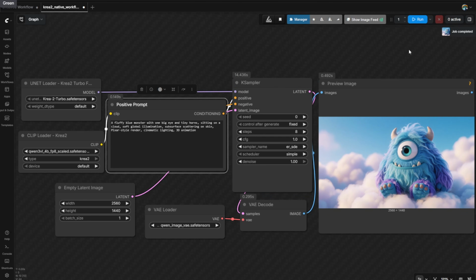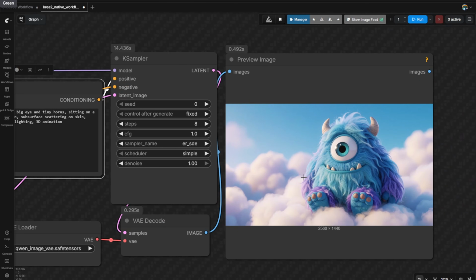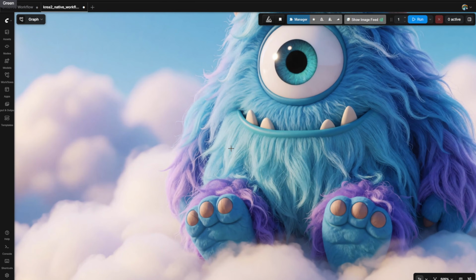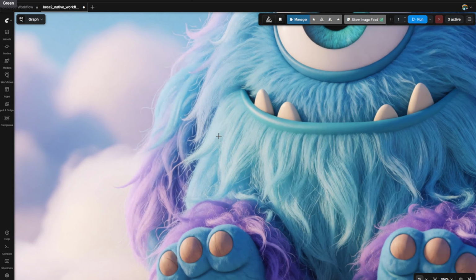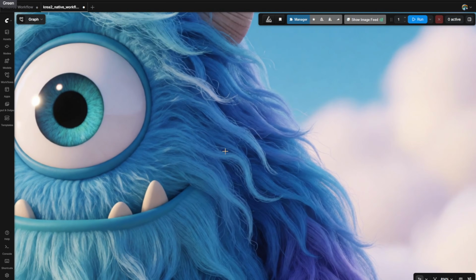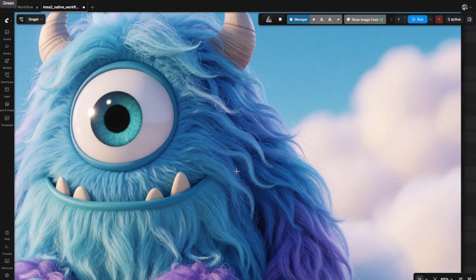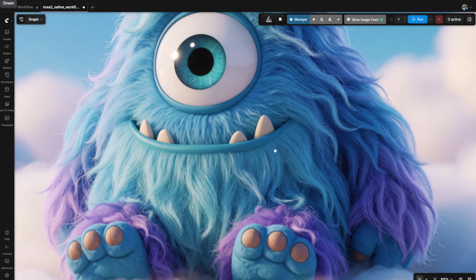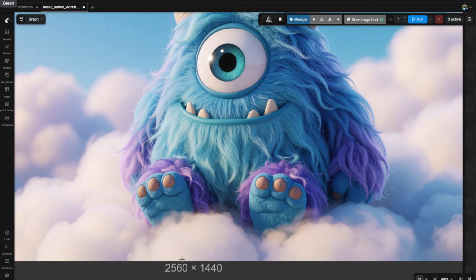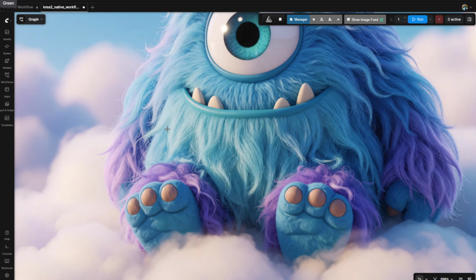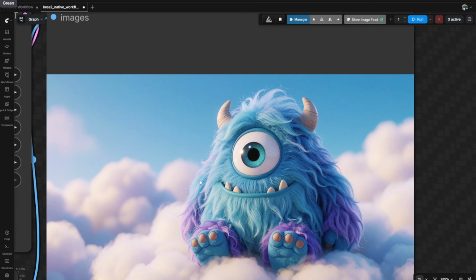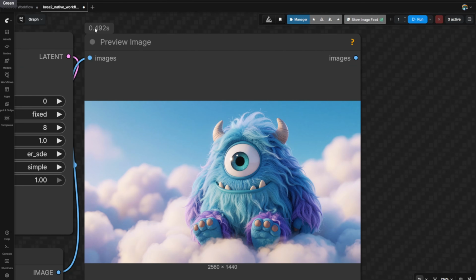And some 3D styles like this one, very close to one of the Disney characters, but it's not actually that one. As you can see, those textures and details go really well, especially the fur. I was surprised that one sampling pass creating a 2K image was able to produce a pretty decent image. Actually, this image generation model is pretty nice for 3D render or Pixar-style graphics. The 2K resolution, the aesthetic and colorations, it creates pretty well from it.